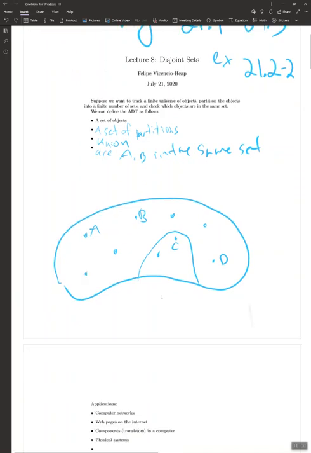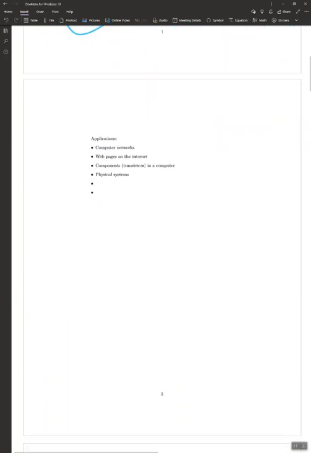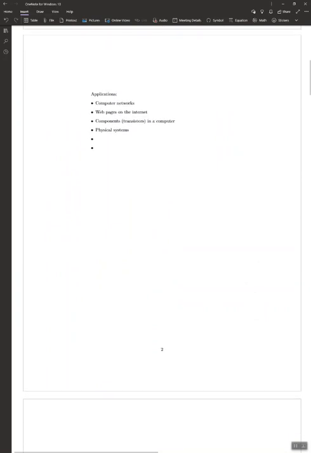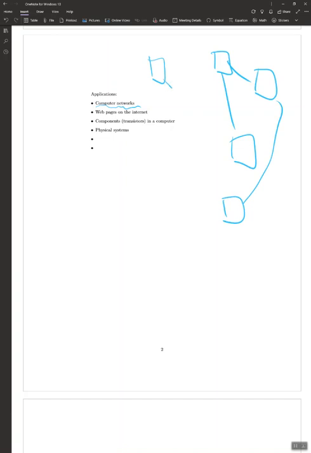So to motivate this, we can look at various applications. If we have a computer network, we might want to ask, are 2 computers on the same network? So maybe the U of T network is comprised of a series of computers, and I can add a new computer to this network. But suppose York has its own network. We might want to ask, is this computer and this computer connected in some way, i.e. are they on the same network?